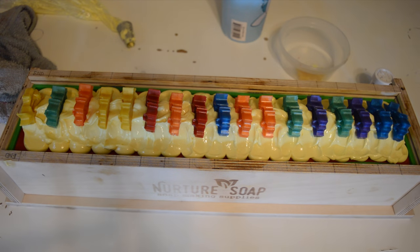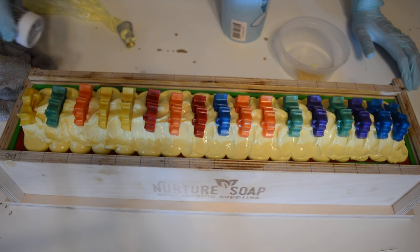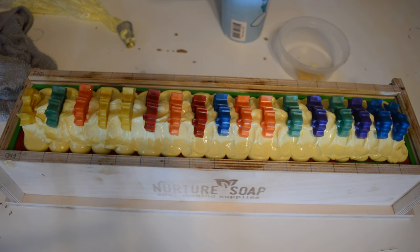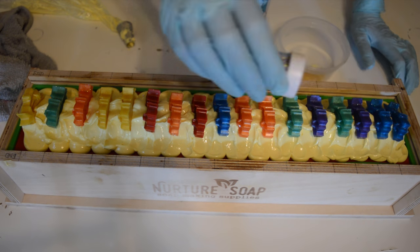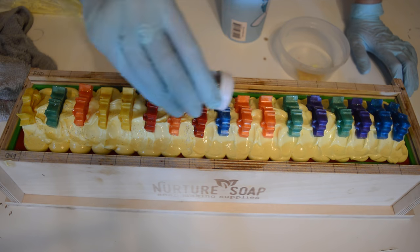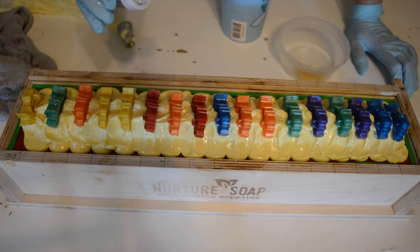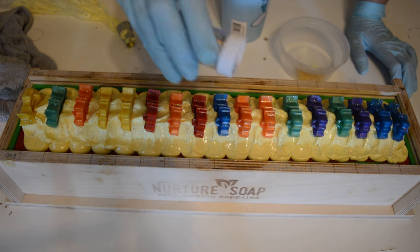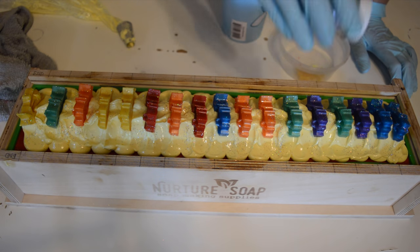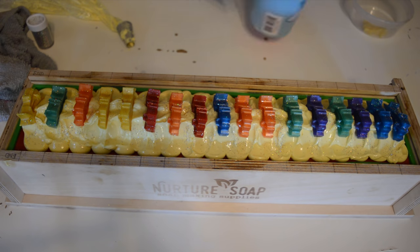Yay! That's wonderful. Alright, and then I've got some sparkly, eco-friendly, galactic, space, galaxy, rainbow, I don't know. It's like some crazy name. It's from Brambleberry. It is Eco Glitter Rainbow something. It's a mouthful, but it's pretty. It just said rainbow in it, so it only makes sense to put it on the rainbow soap. All right, I'm done. I need a break.